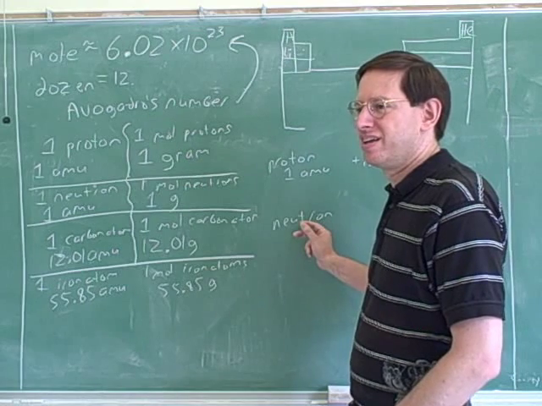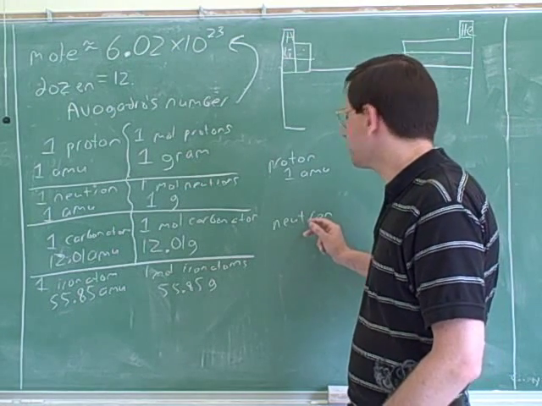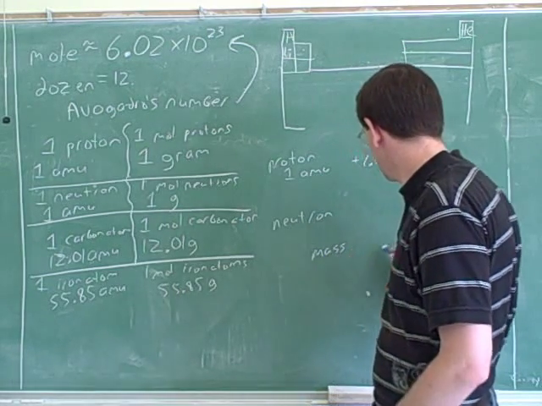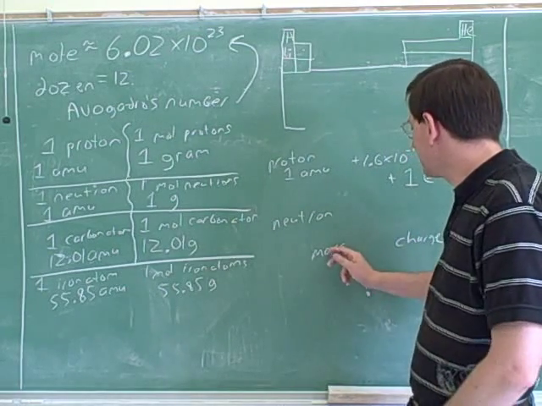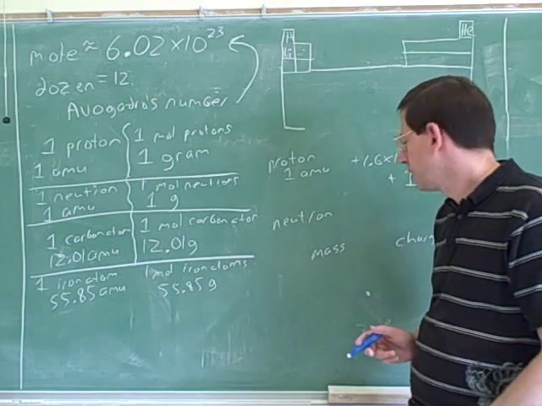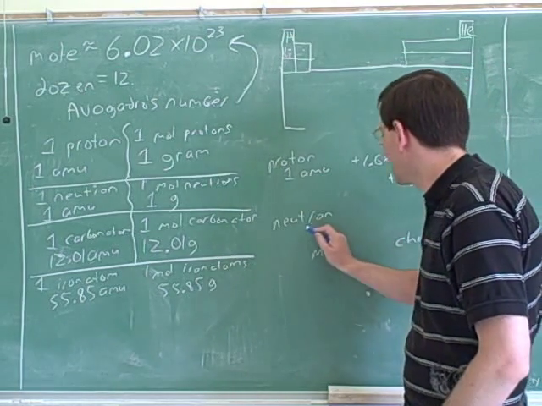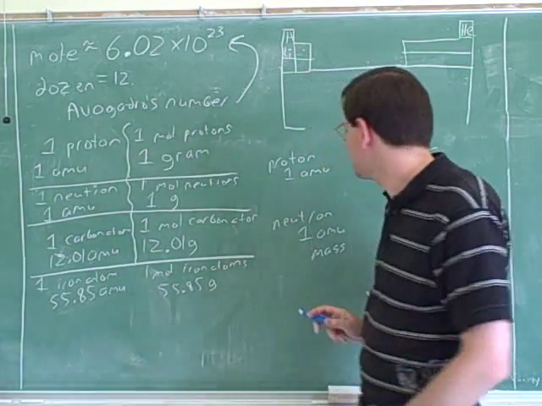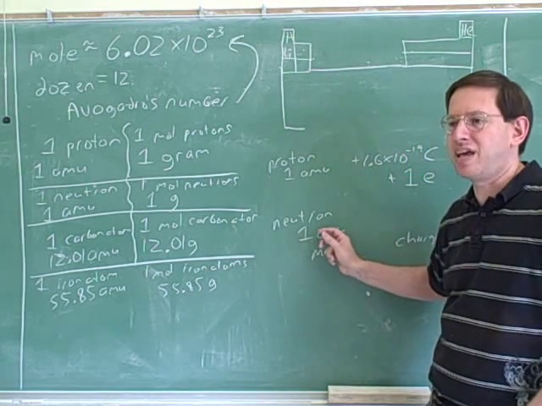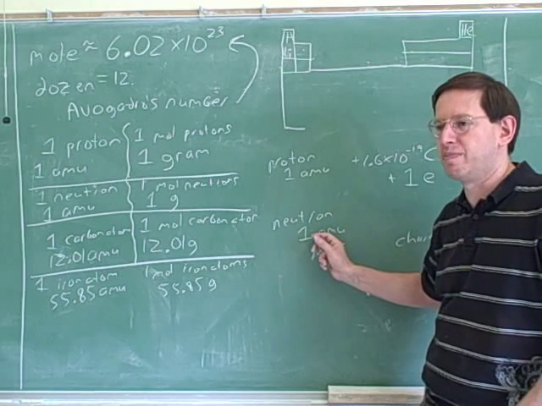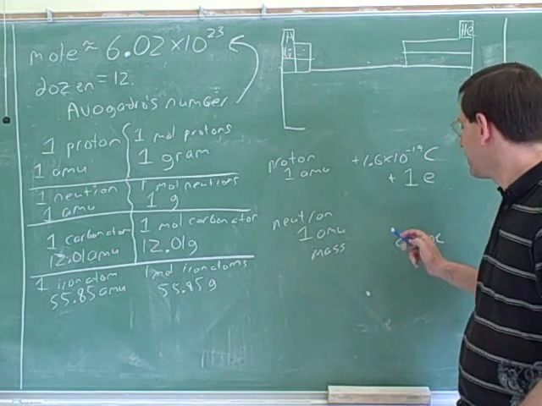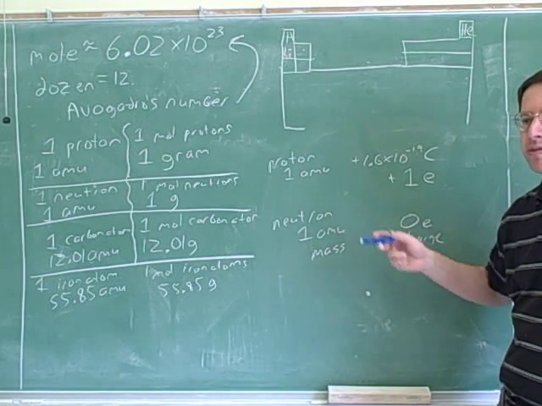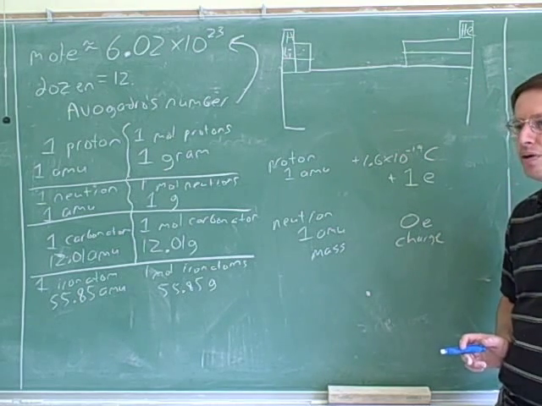What's the mass of a neutron? We want to figure out what the mass of the neutron is and what the charge of the neutron is. Zero. What would be the units here? One atomic mass unit. This is what we talked about a few minutes ago. Protons and neutrons have approximately the same mass. So they both have a mass of approximately one atomic mass unit. However, neutrons have exactly 0 charge. Neutrons don't have any charge at all. That's where the name neutron comes from. It comes from the word for neutral. So neutrons are neutral. They have no charge.